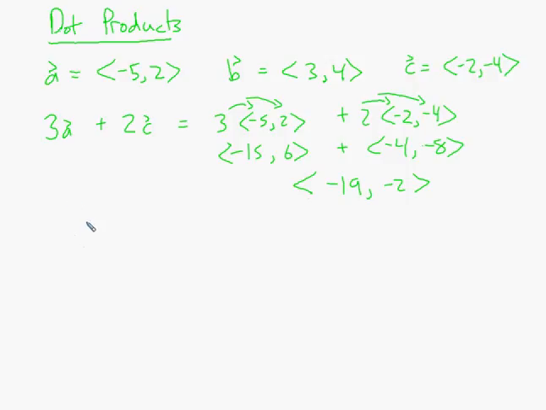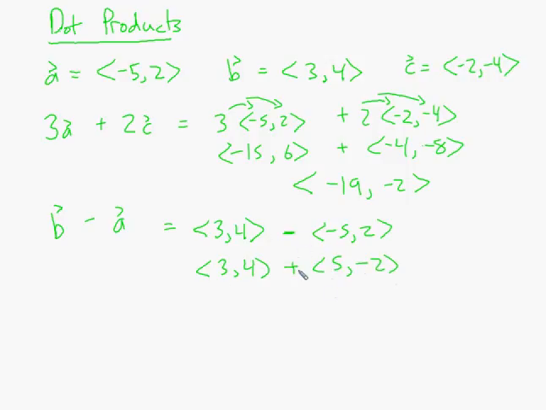We've done some subtraction. So I could do something like vector B minus vector A. So vector B is that 3, 4. And subtract from it vector A, -5, 2. And I've told you with subtracting vectors, switch to addition. So I'm going to distribute that negative and switch to addition. Okay, so I distributed that, switched to addition. Now I just go ahead and add those. And there's our difference right there. And if I were showing either of these graphically, line them up tip to tail. Of course, after I multiply.